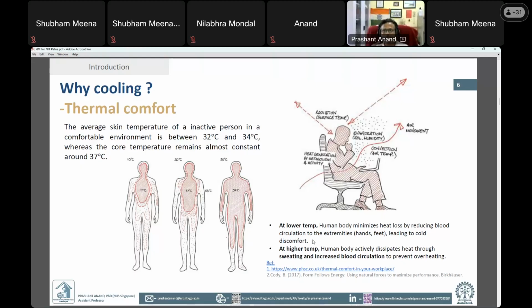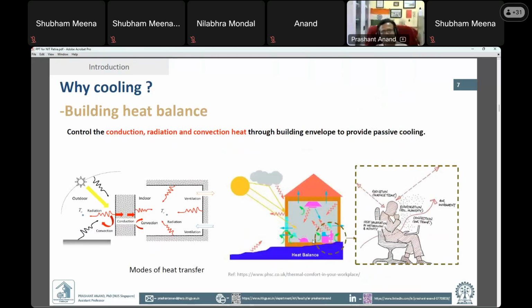Other than that, the way we are inhaling and exhaling, the way radiation is happening around the surface of our body, and the way the air movement is happening around the body, all try to maintain the skin temperature. This is how our body is trying to maintain heat balance. In the same way, a building is also trying to maintain heat balance. It is through the same conduction, convection, and radiation: the amount of heat we are getting through conduction, through radiation, and the heat exchange happening through convection.